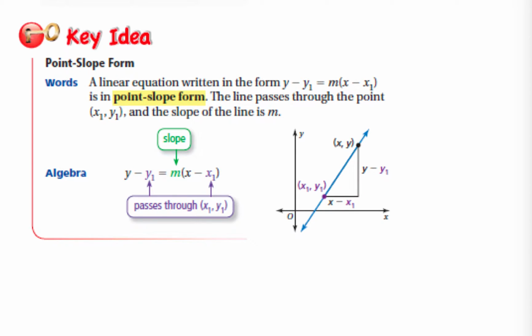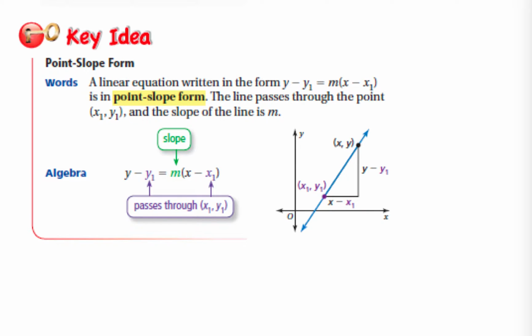We looked at slope-intercept form, which was y equals mx plus b, y is by itself. We've looked at standard form, which is ax plus by equals c. Standard form is where the x and the y are on the same side of the equation. And today we're looking at point-slope form. Point-slope form is a form of an equation where you can look at it and see one point and the slope of the line, just like you can see the y-intercept and slope in a slope-intercept form equation.